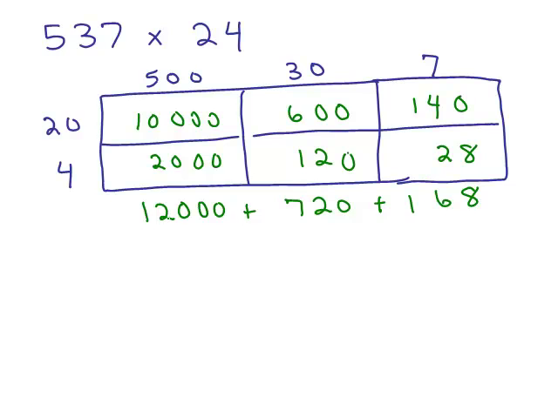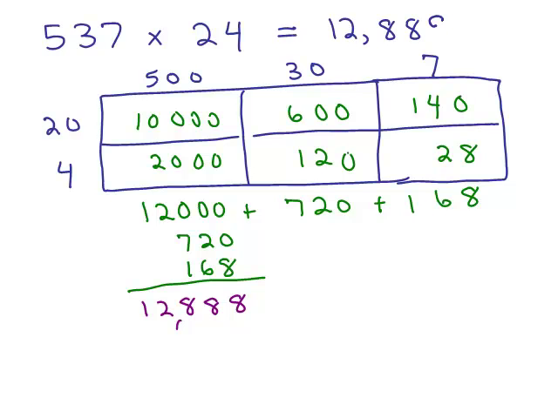So to get my final answer, I have to add these three numbers up. I'm just going to put it under the 1200. So I've got 12,000, add the 720, and the 168. And you could add right to left or left to right. In another video I did, I taught how to add from left to right. So I'm going to do it that way. So I'm going to get 12,888. So that should be the answer if I didn't make any mistakes, which of course sometimes I do.